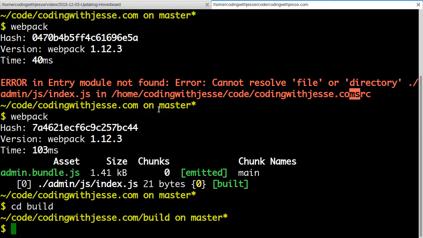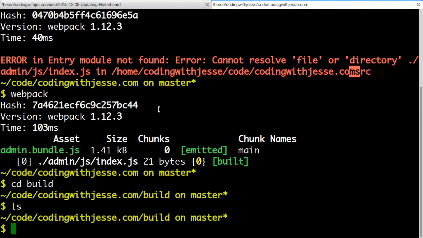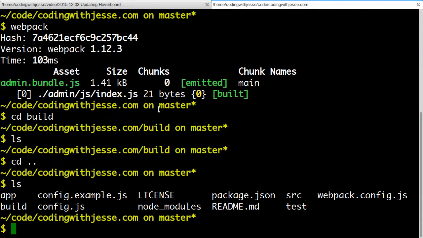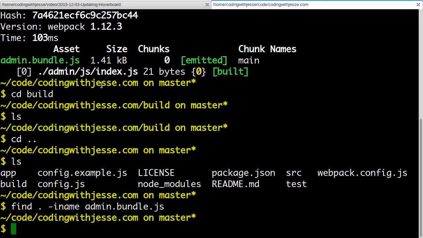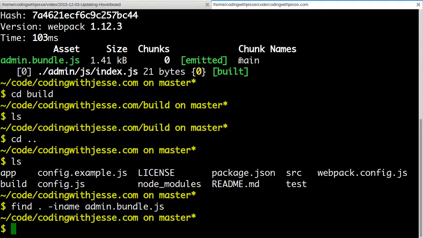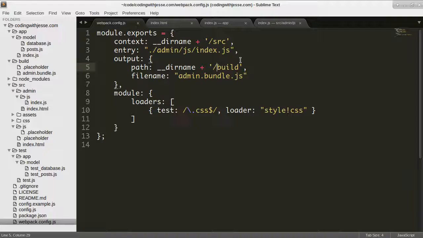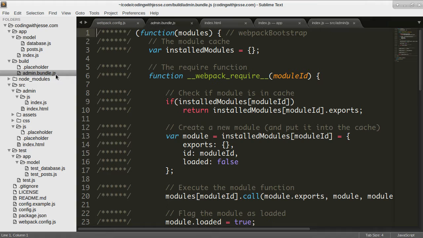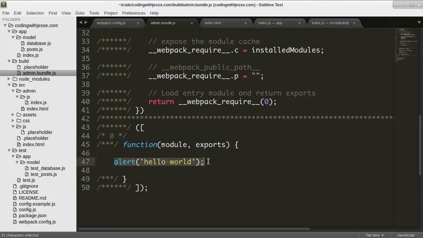My Sublime on Linux isn't. That's not the problem. So where is that file? I put it somewhere. find -iname admin.bundle.js. No, it didn't. Where did it put it? That's very weird. It said it made it. Oh, you know what it was? I'm probably missing the slash here, too. I don't know where it put it, but it's made it somewhere. Anyway, let's run that again. And now, oh, there it is. Great. So, admin bundle, it does its crazy header stuff, and then here's my hello world.